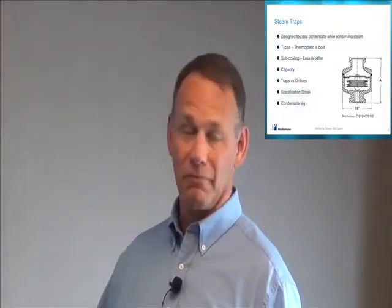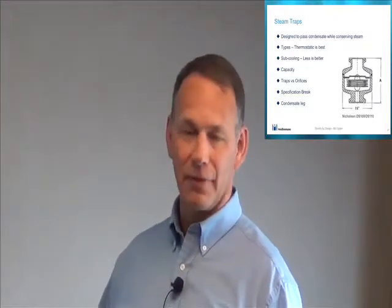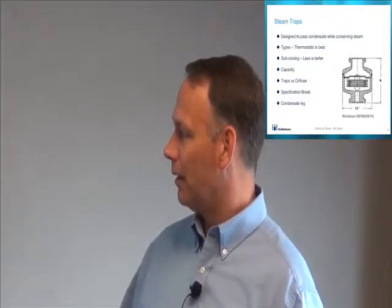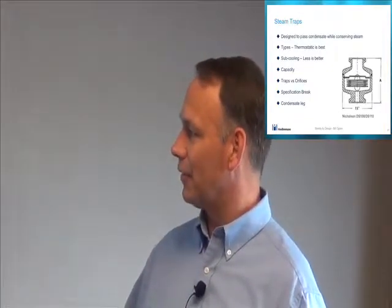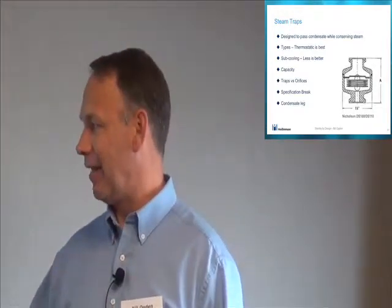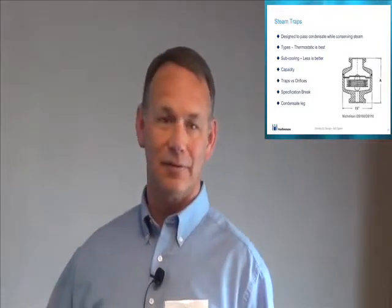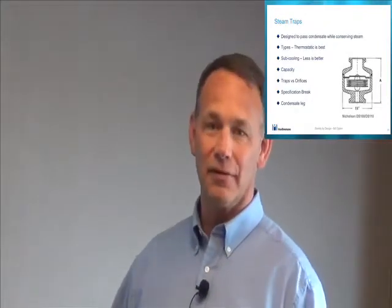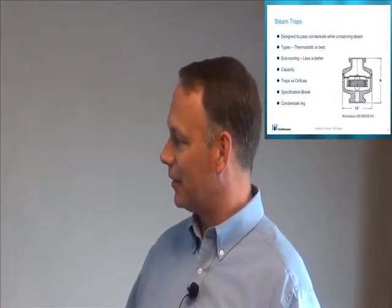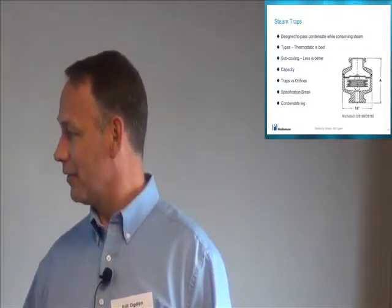They work, and they're pretty high capacity traps. And they come in different capacities. I think the CD series has 3 different capacities. Again, I talked earlier about a spec break where this does not have to meet all your other piping specs because you're attaching it to a drain system. This isn't touching your product. So it does not necessarily have to be as high a grade material, although typically that's the way they're made these days.